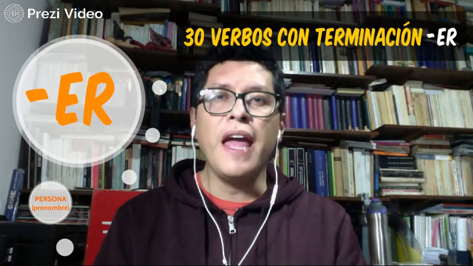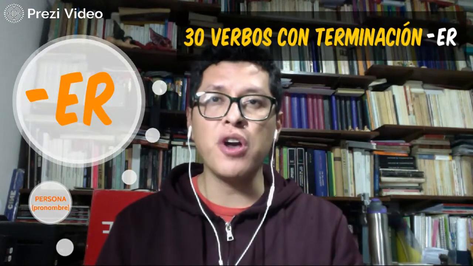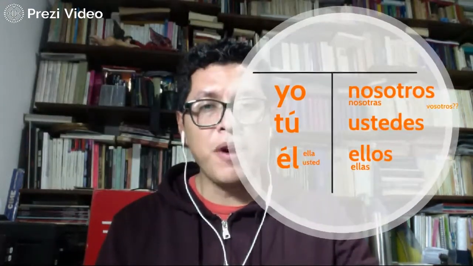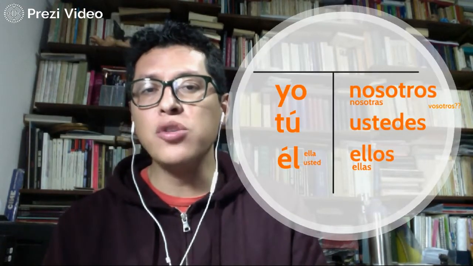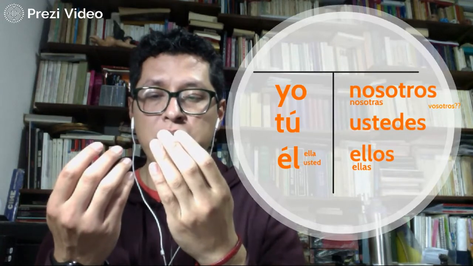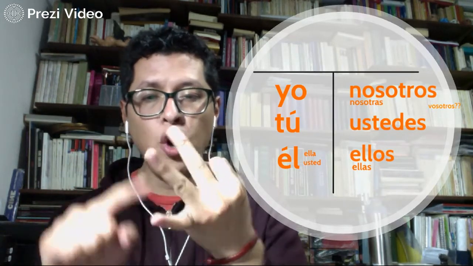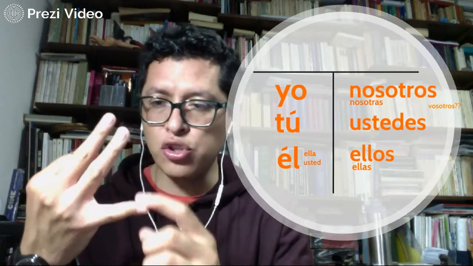Now, in Spanish we also have people — personas. There are persons, which are the personal pronouns. We have yo, tú, él, ella and usted. And also nosotros, ustedes, and ellos. Those are the three singular persons and the three plural persons. This is your plural hand and this is your singular hand. You can use them in pairs of three: yo, tú, él — and the plural counterpart: nosotros, ustedes, ellos.